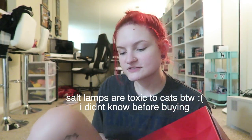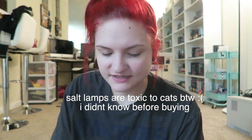I ordered this natural Himalayan salt lamp. I have been wanting a salt lamp literally forever and I saw this on Amazon and ordered it. I don't know where I'm going to put it. As you guys know, I have a problem where I am buying a lot of lamps — I have two lamps right beside each other and then one in my bedroom.